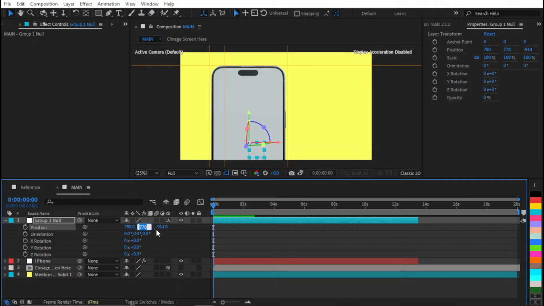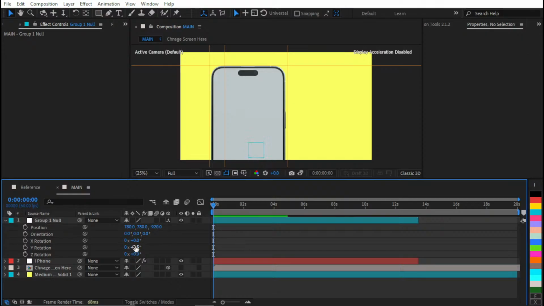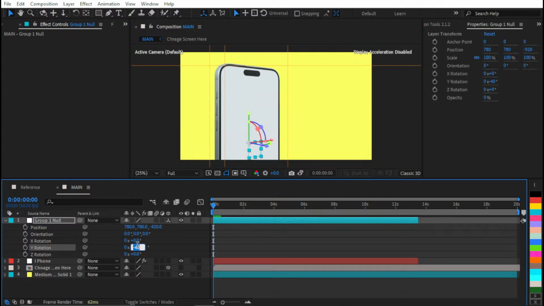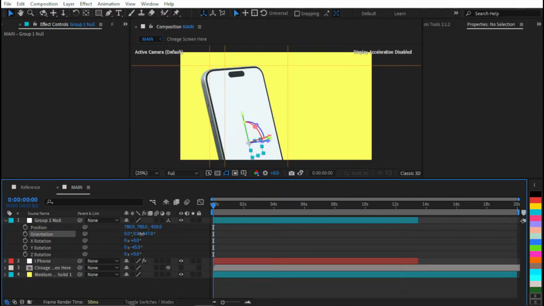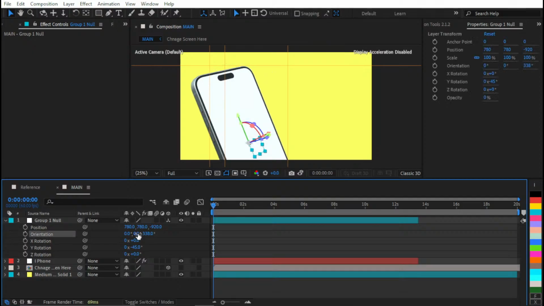Type the exact value 780 and minus 19, 20. Let's start rotating to minus 45, then like this.